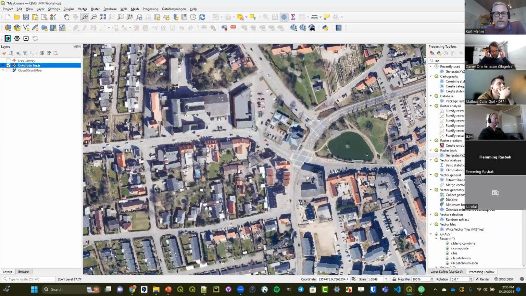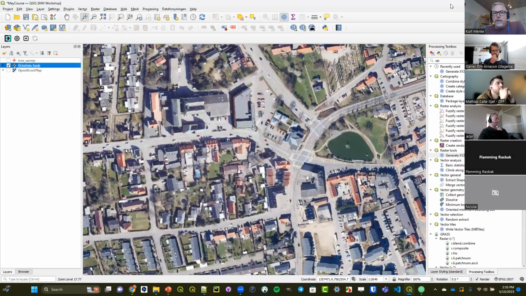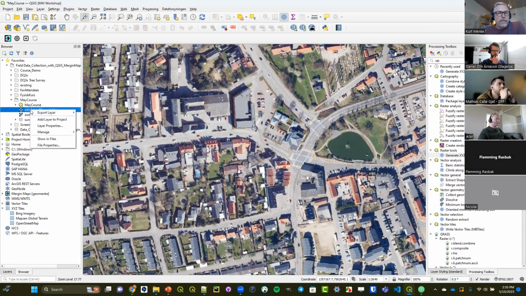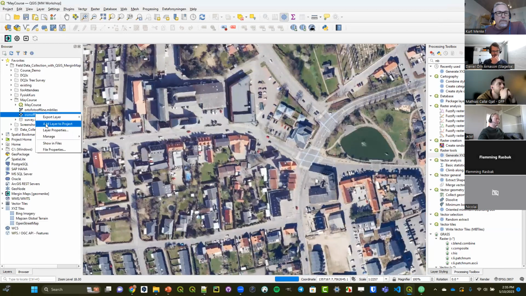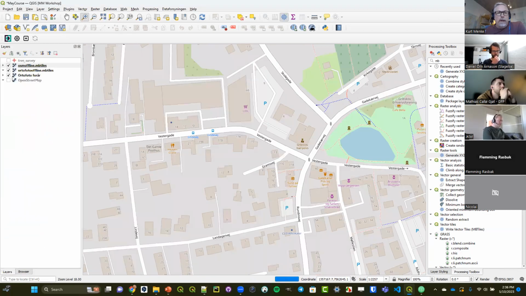And I can close, and we can see how big that is. That's nice and small too. So less than 5 megabytes each. So now I can add those layers. And now I have on and offline version of each of my base maps. So I can save my project.